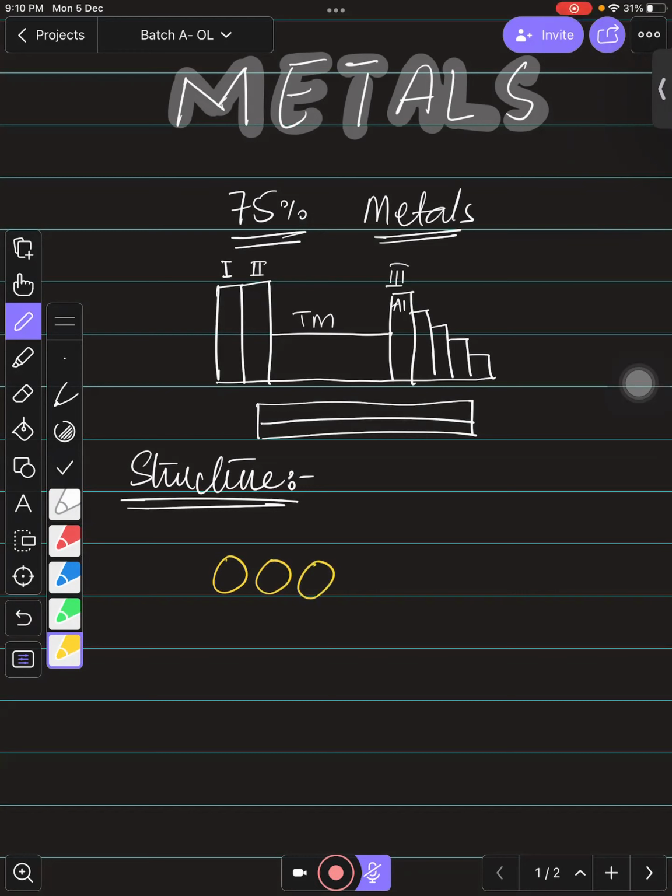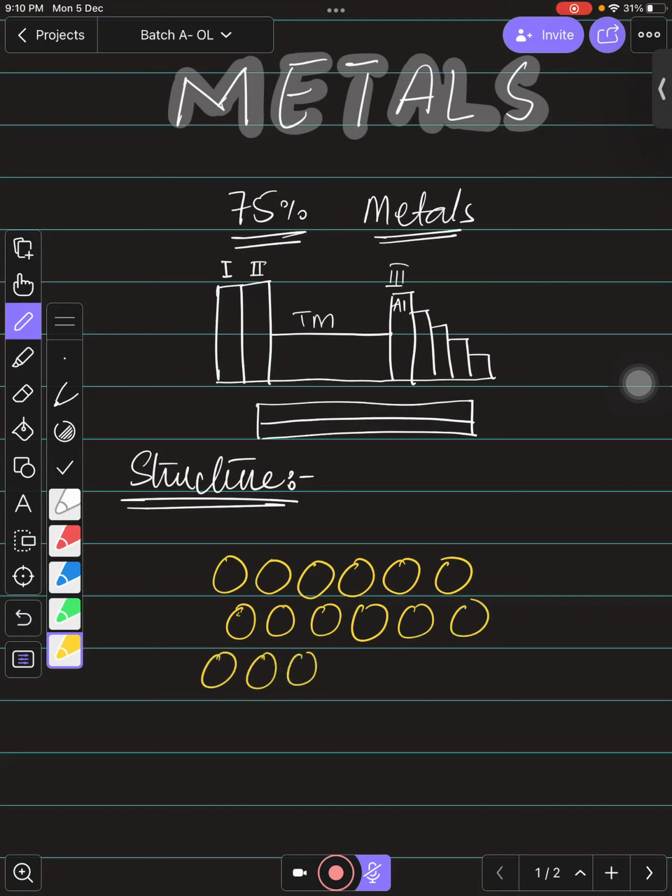So actually the structure is like this कि आपके पास जो metals होते हैं उनके atoms, they are connected together like this, right? They are well arranged, like this. They are arranged in layers, okay? And this is a property of metals. They can lose their electrons, right? So whenever they are even in a metal state, they just lose their electrons, right? When the electrons are lost, they become delocalized.